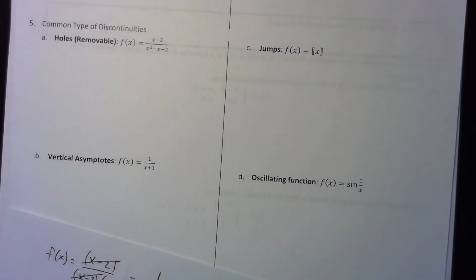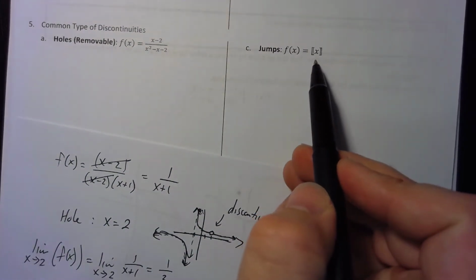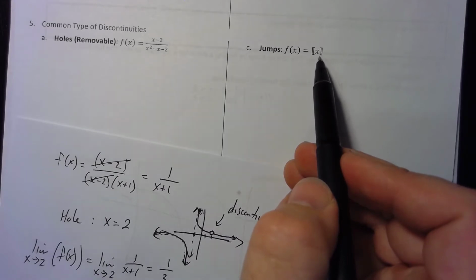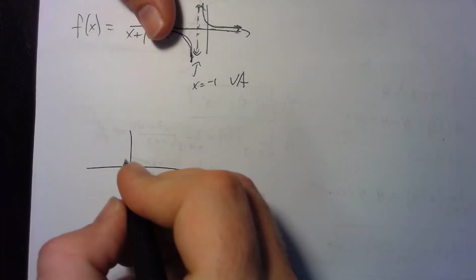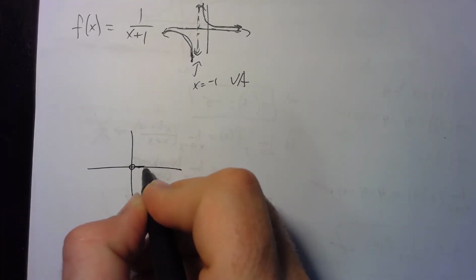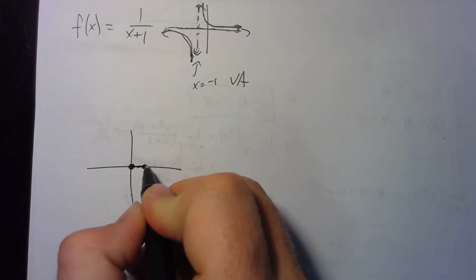The jump function is a very unique function. When looking at the jump function, this function here is what we call the greatest integer function, or the integer function in and of itself. That function will look something along the lines of this. It's going to have an open circle at 0. It's going to be the value of 0 up until you get the value of 1. And then, actually I think it's 0 here, open here.